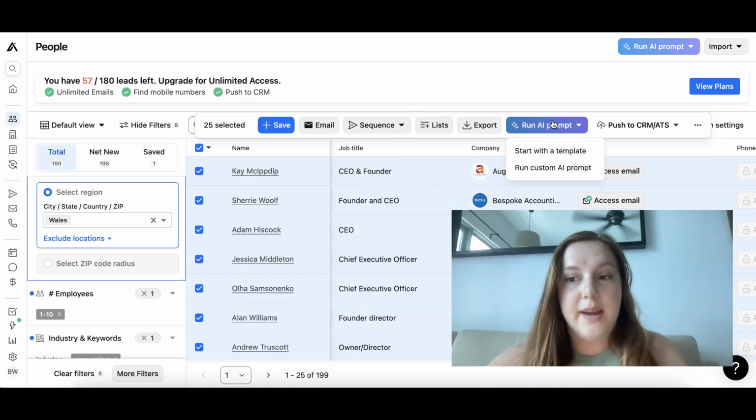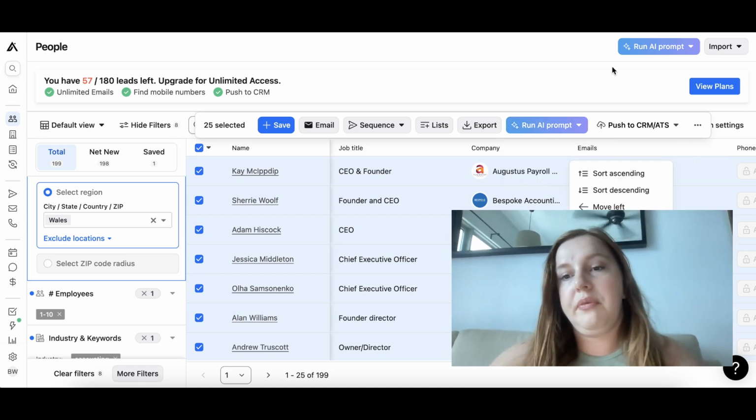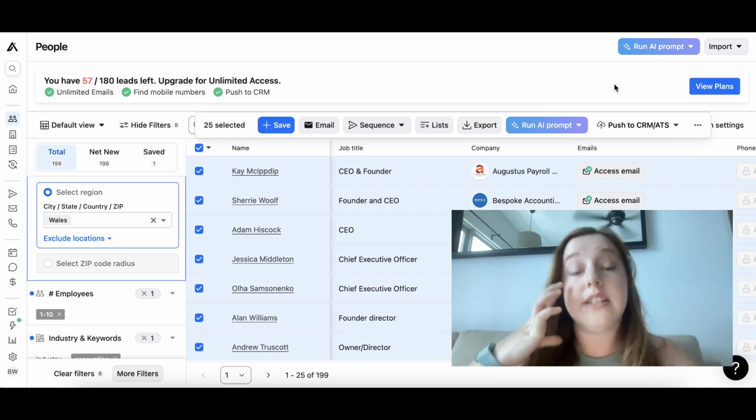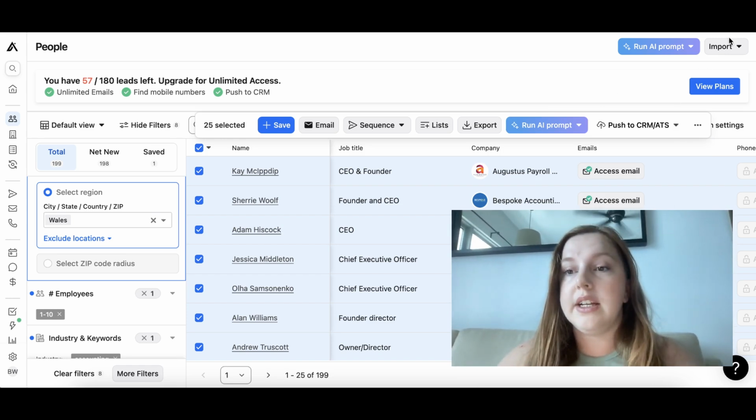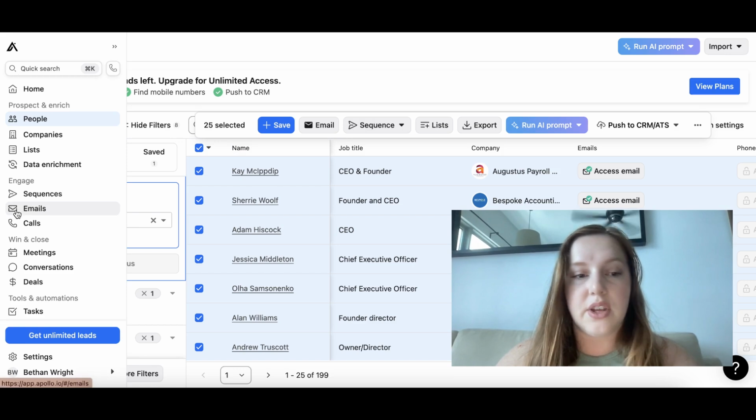They do have AI built into the platform, but I'm going to be real. I think you're better off writing for yourself. For now, a lot of the AI stuff still reads like AI on these platforms. And when you're doing sales activities, you don't ever want to be accused of being AI. It wants to feel as human as possible.